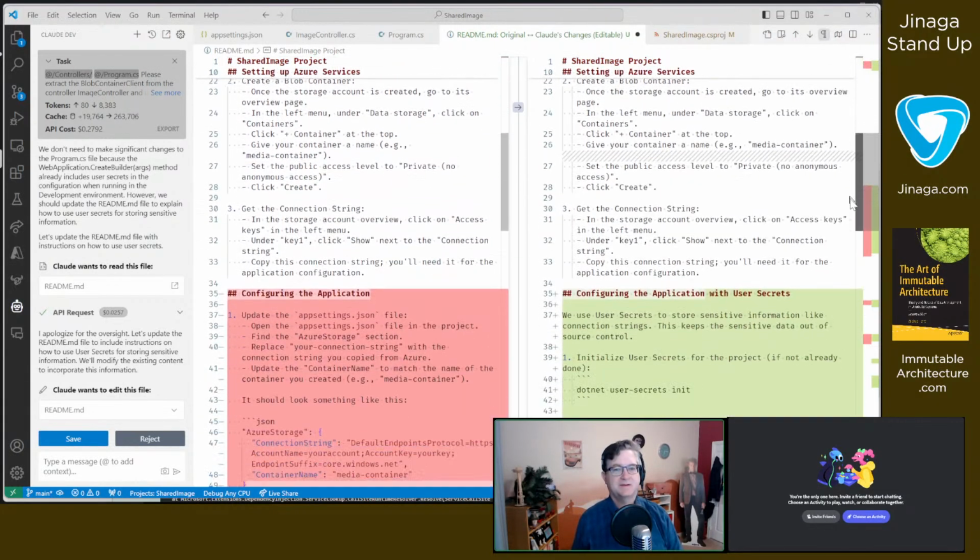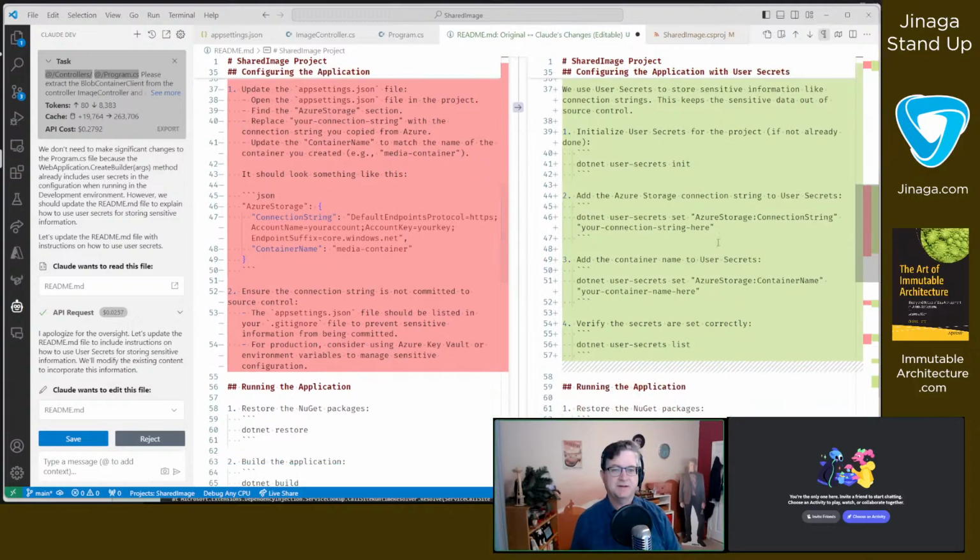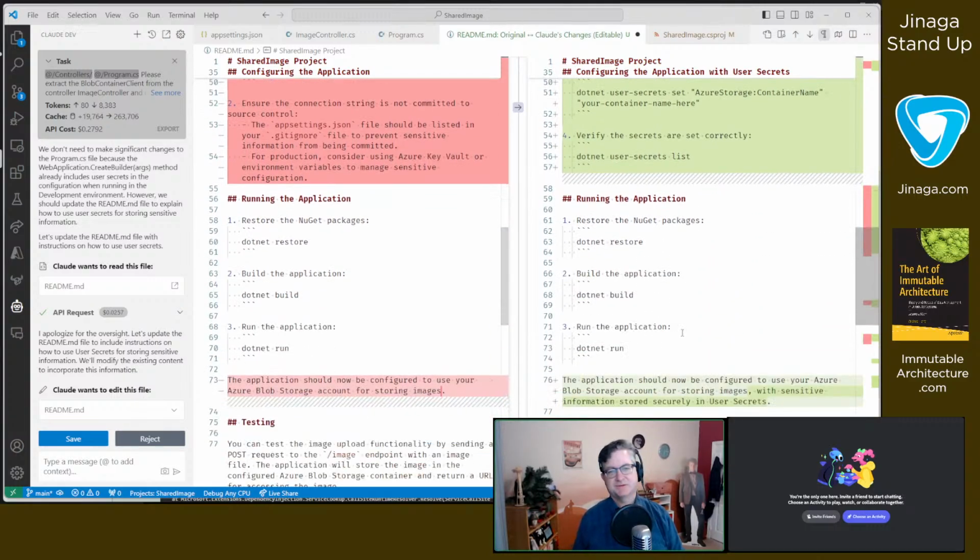So here it's telling it to init user secrets, which is what adds the GUID. That's the command line that it runs. And then your connection string here, your container name here, and you can list them out if you want to. Because you can list them back out, you can see them on the screen. That tells you they're not really secret. They're not encrypted at all.